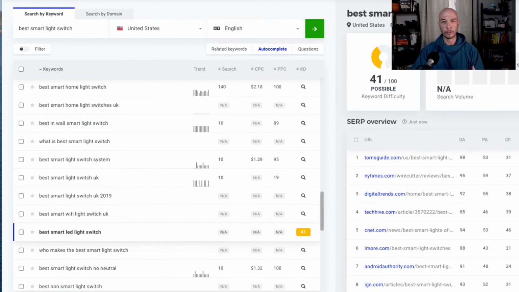So you'll see I'm sort of using the keyword difficulty as a quick filter, like, hey, am I going to look any more? Many people misinterpret the keyword golden ratio and think that's the only thing that you should do or the only tool that's out there. And it's really just one of the tools in the toolbox. So depending on the kind of keyword research you're doing, you may want to just look at the KD number. If you use Ahrefs, maybe you look at their difficulty score or SEMrush, whatever it may be. You might use Longtail Pro and they have the keyword competitiveness score, which is a mouthful to say.